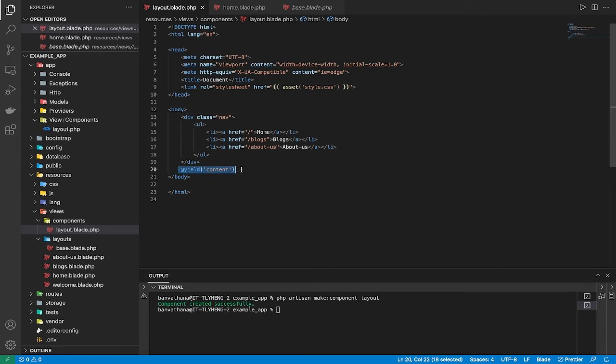Then I'm going to delete the content first, and let's test with some variable that we're going to pass from the other page to our component. Here, I'm going to try with the title, so I'm going to expect there is one variable that we will pass as an attribute to our component, which is the title.